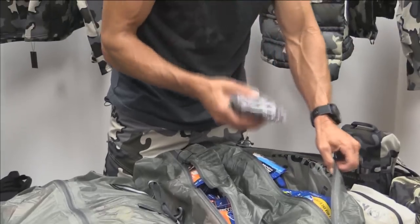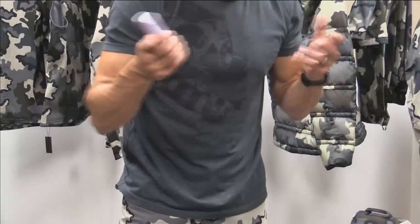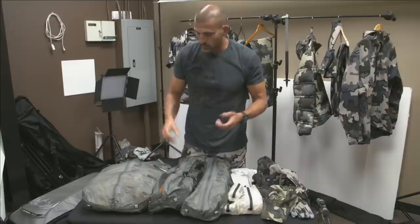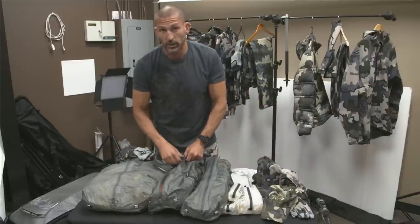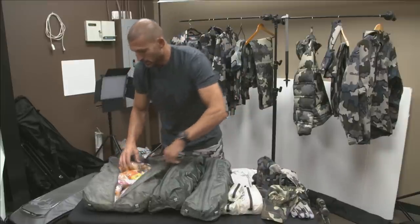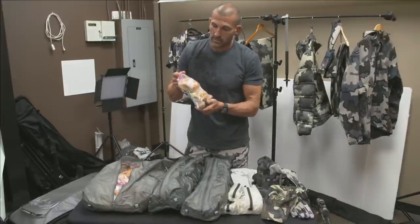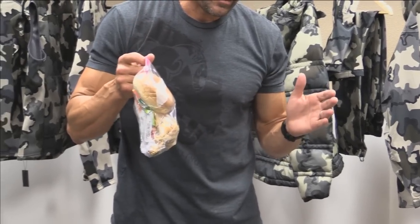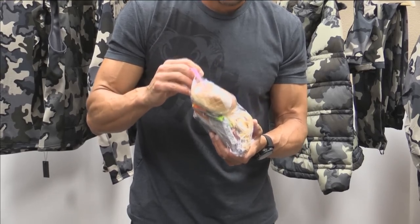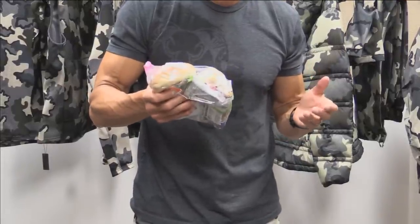I also bring Noon tablets or our Wilderness Athlete products to put electrolytes back into my system. I'll drink one every night before bed — it helps with cramping and overall recovery. This larger bag holds my daily lunches. I'll break it down to calories per ounce. These bags are 23 ounces, and between the dinners and breakfast it comes to two pounds per day. My goal is 120 to 130 calories per ounce based on the food.